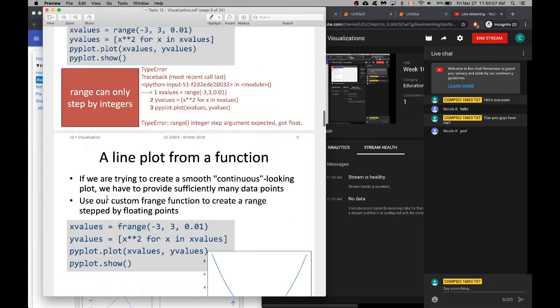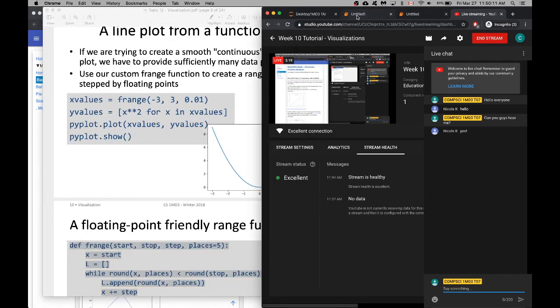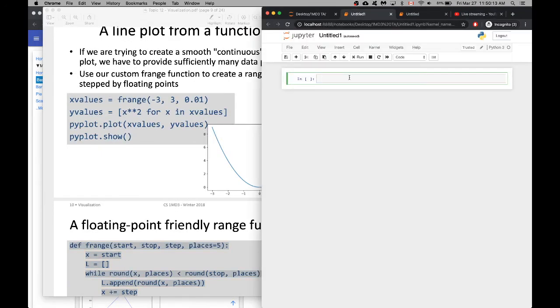To start off, let me list some of the imports we'll need for today's tutorial. Let's import matplotlib.pyplot.